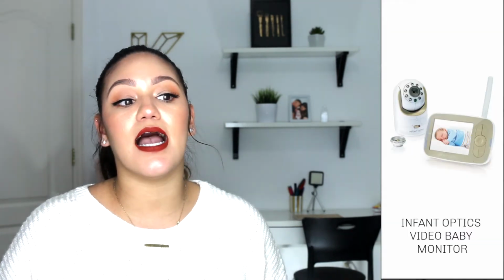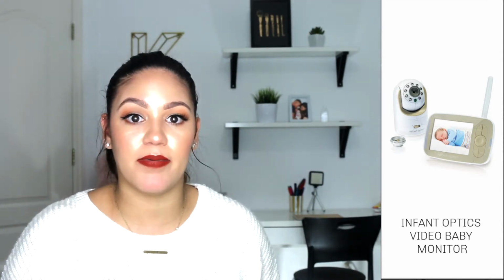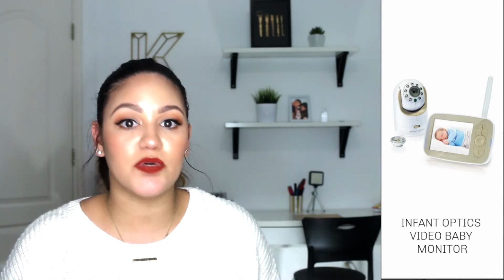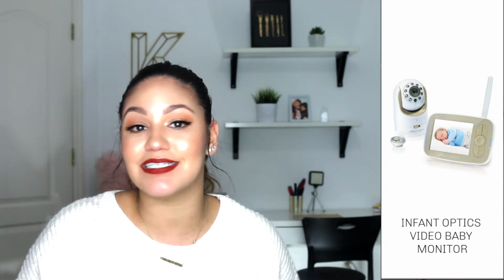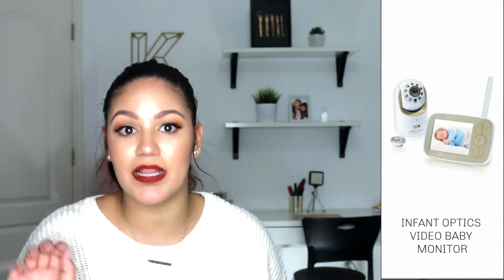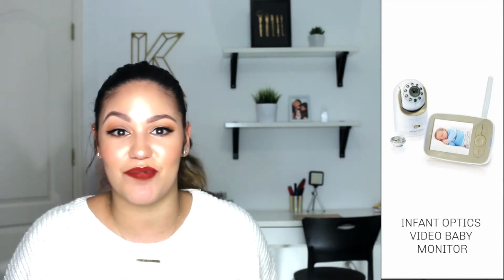Next thing is a baby camera. So honestly, I think that this is a no-brainer item, unless you are going to co-sleep with the baby. We have the Infant Optics camera. I love this camera because it's super sleek, it's tiny, you can easily move it from room to room. Sometimes we have it in his bedroom, sometimes we'll put it in our bedroom if I decide to have him nap there while we're watching TV. It literally can see basically the entire room because it moves around. You can speak through it. I just love this little camera so much.